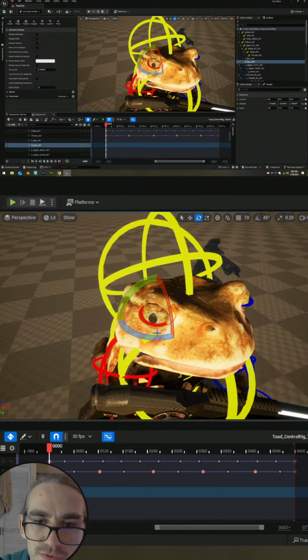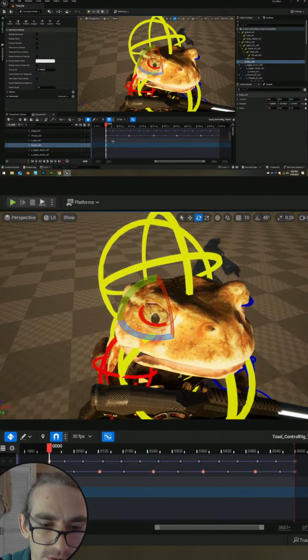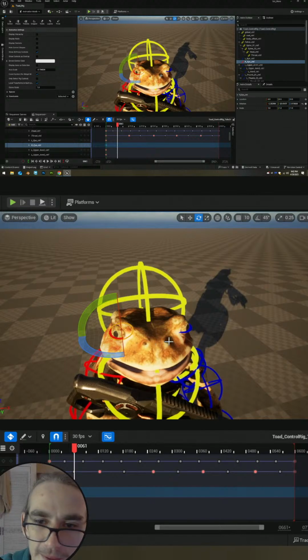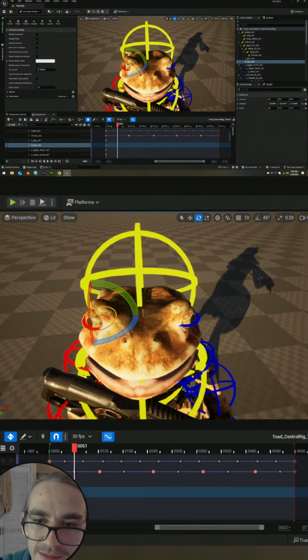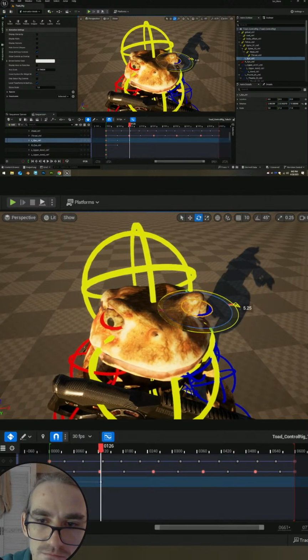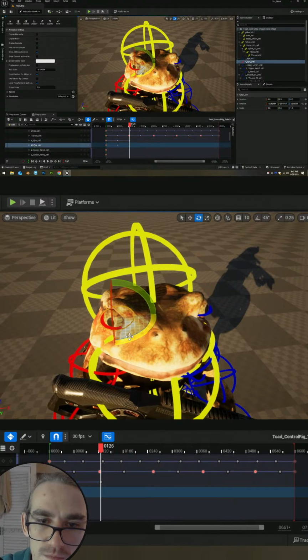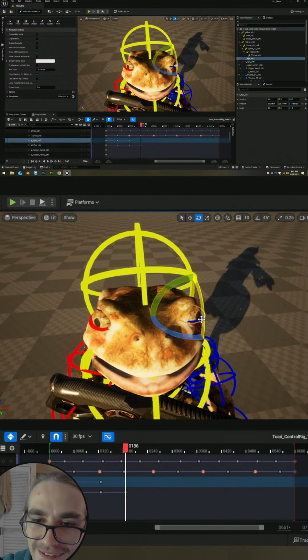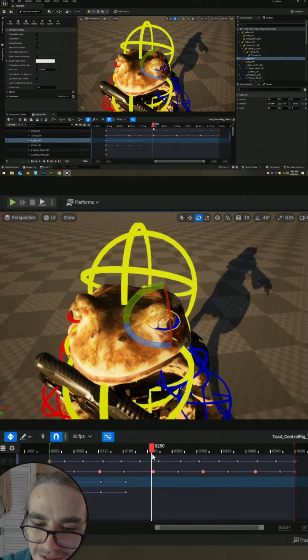I don't have a constraint yet for this, so I'm going to kind of eyeball it a little bit. Oh my god. This is gonna look very strange.